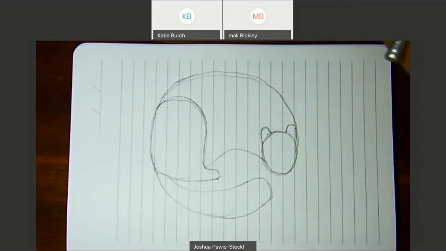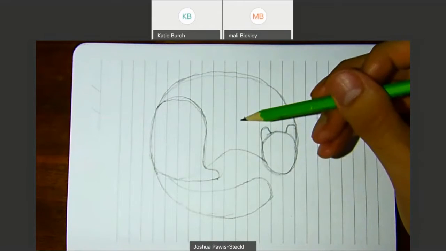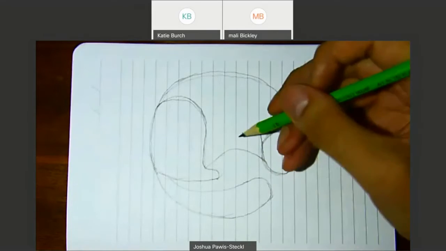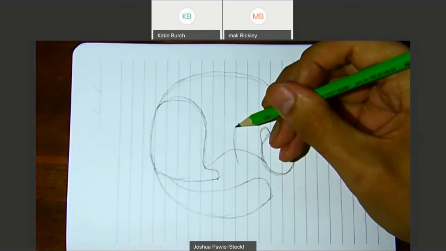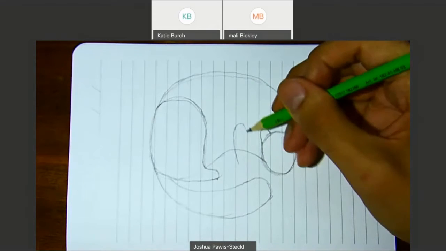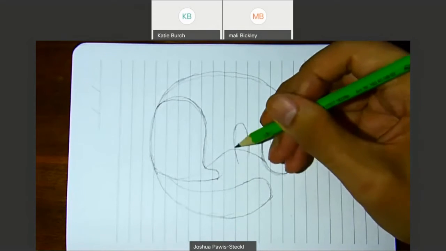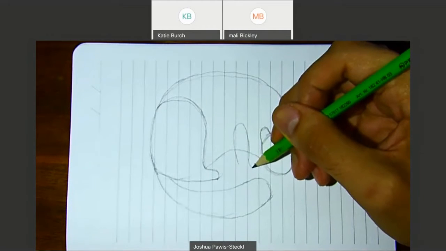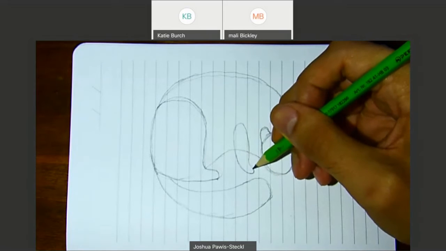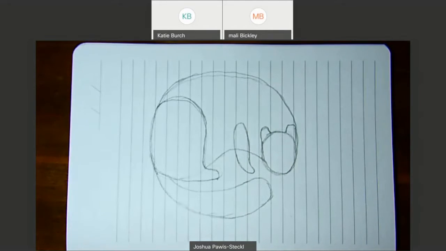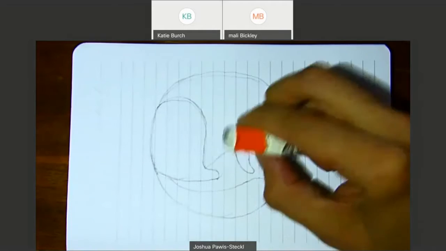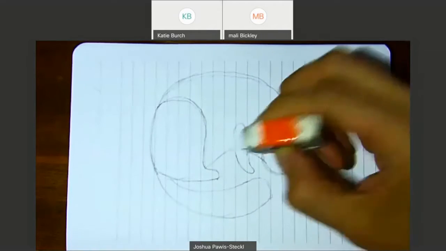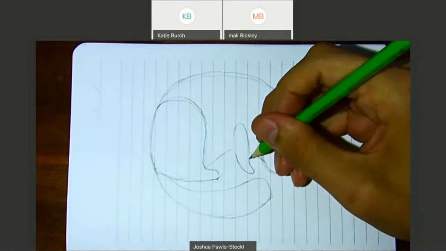All right, so we got one of the legs drawn in. We can move on to his front leg here. So that's kind of like an oval shape. Starts around here, and then it's just an oval shape. It breaks through this line here and then just curves a bit at the end. His little paw. And then we could just erase this line in the middle. And something like that.